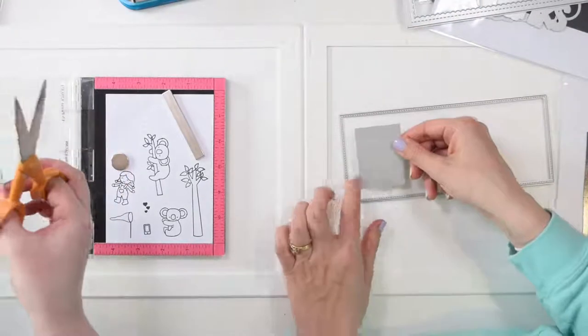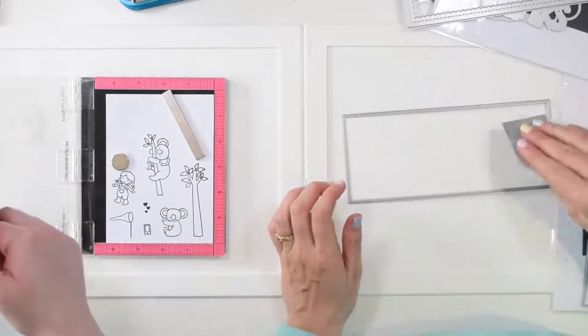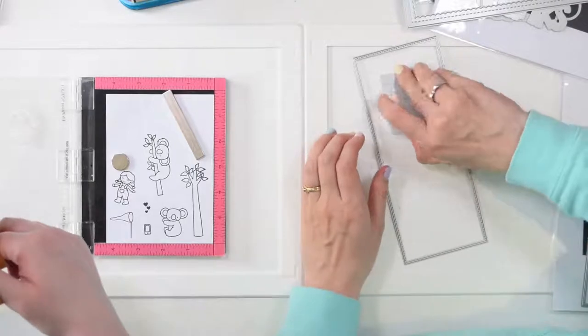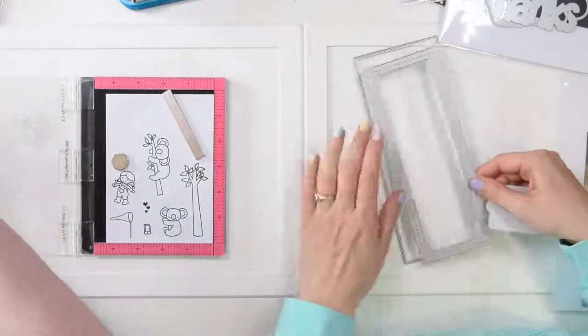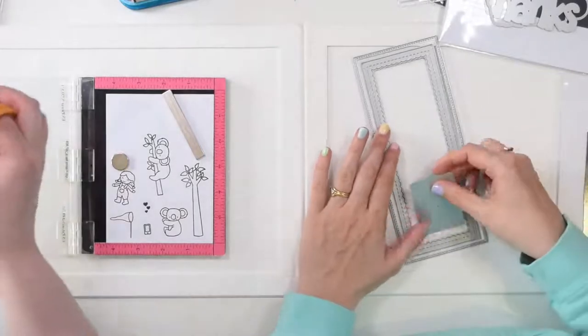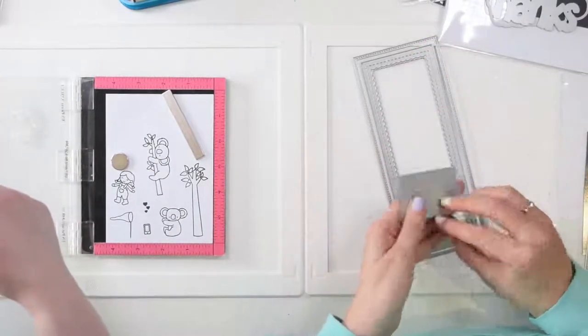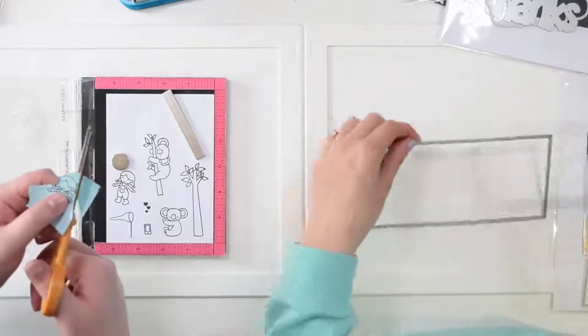It can work this way, and you can have sort of like a lift the flap situation, 1, 2, 3. Or you can put it this way, where it can go up or down, and it will actually fit in here as well, up and down. So lots of options for this little shape, but I don't think I'm going to use that today, actually.